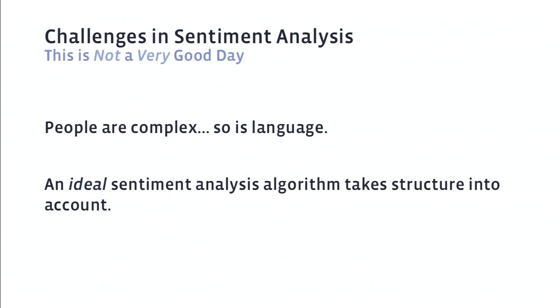One classic example is the phrase, "this is not a very good day." There's a lot going on in the sentence, although our brains trivially determine what the sentence means, and that's a negative sentiment sentence. So although an ideal algorithm takes sentence structure into account, we can do a pretty good job without it, and that's the point of the model in this talk that we'll discuss.